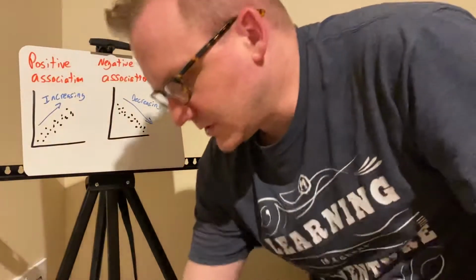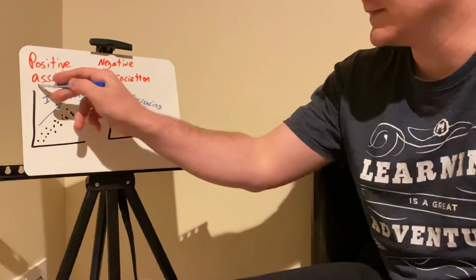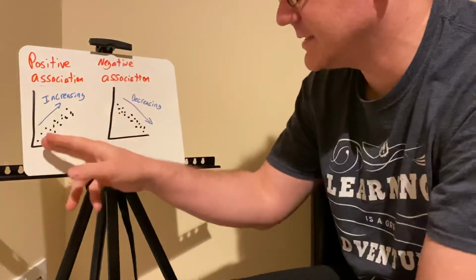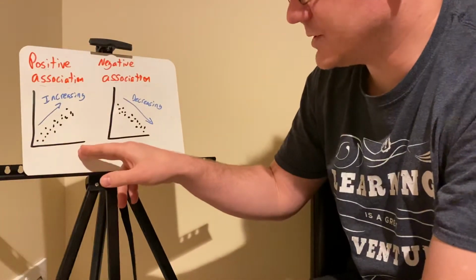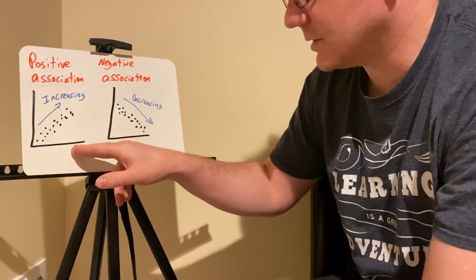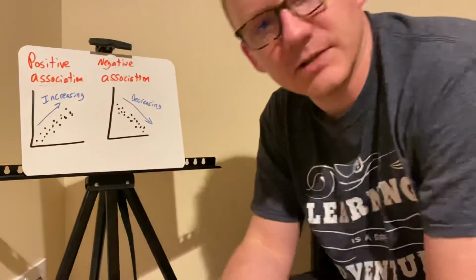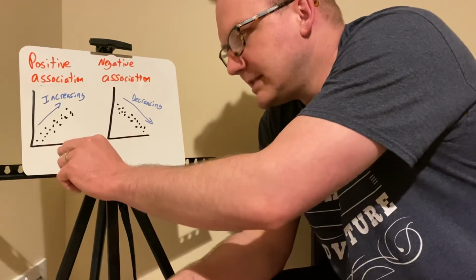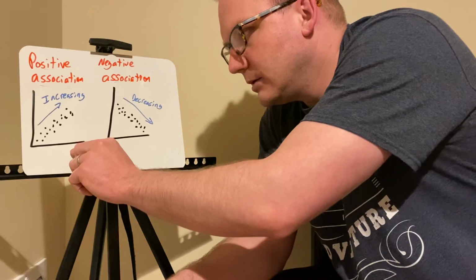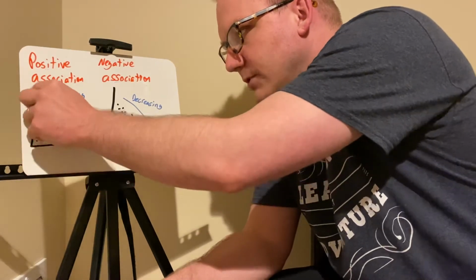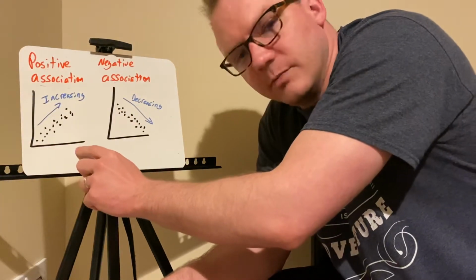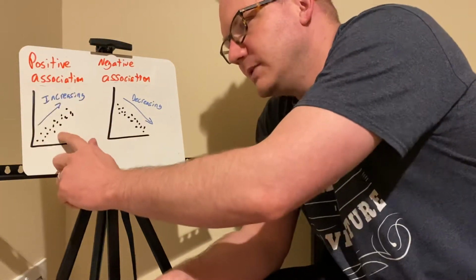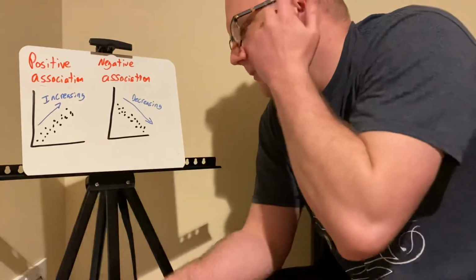So we have this association. That's the term that we'll probably see. You might also see the term correlation, but positive means the x-axis goes up, the y-axis also goes up. So you might say this could be like family size, right? As family size increases, the loads of laundry increases. So you might think as the number of members in a family increases, the number of loads of laundry increases. So you could have those two data points. You might look for an increasing thing like that.